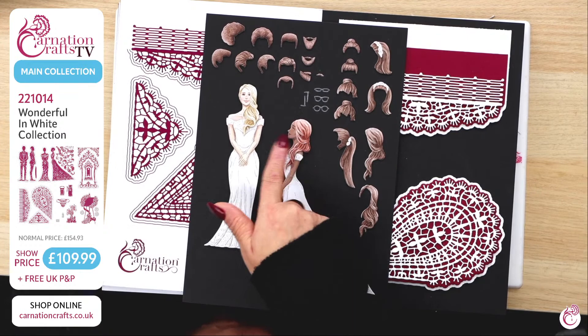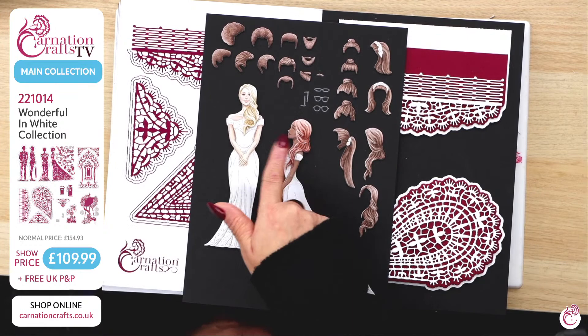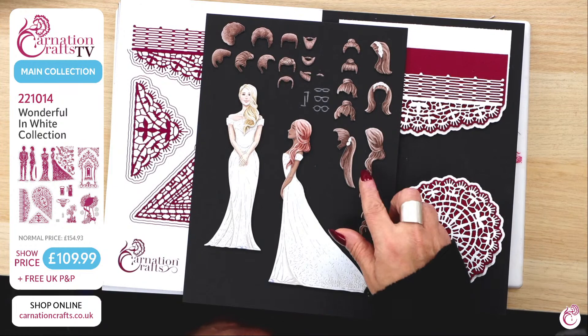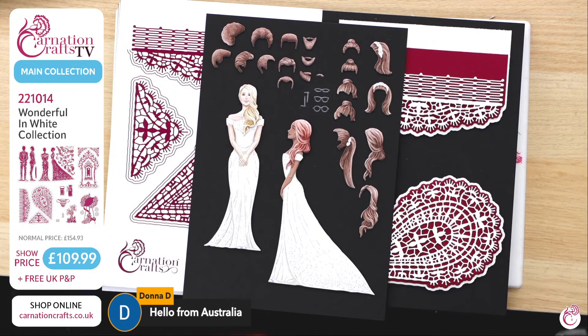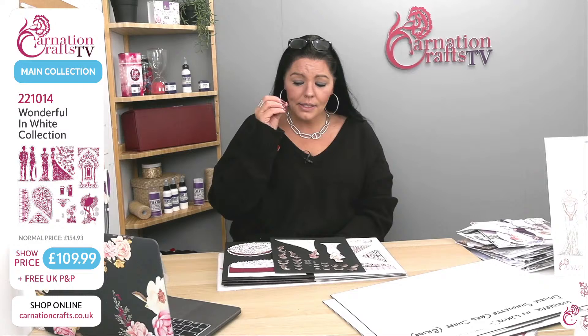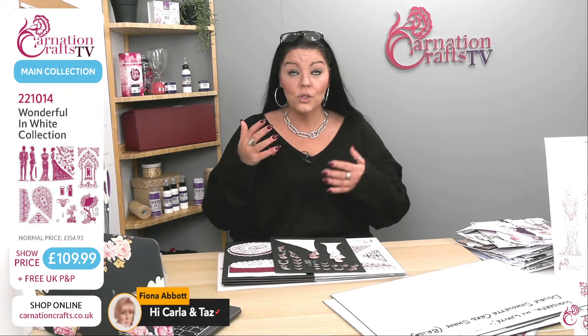There she is, isn't she pretty? We've got all the different hair colours going through. You've got different buns, ponytails, those long flowing locks — all of them designed to be wedding hair — and then the ones with tiaras in as well. Then we've got the male aspect or the short female aspect with all the different colourways. Every single bride and groom is also presented to you in different skin tones, going through the whole remit for skin tones as well.